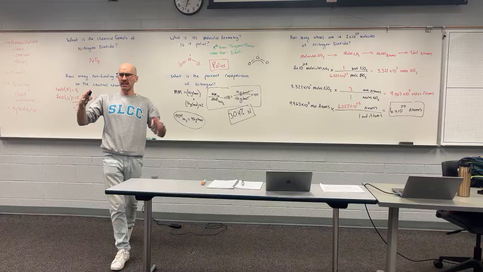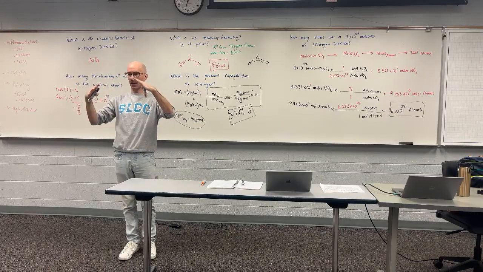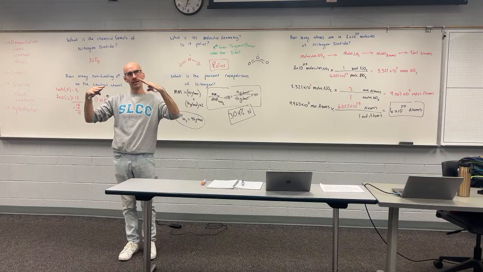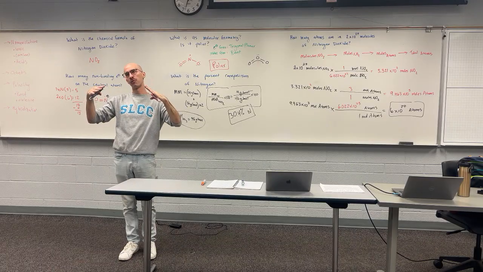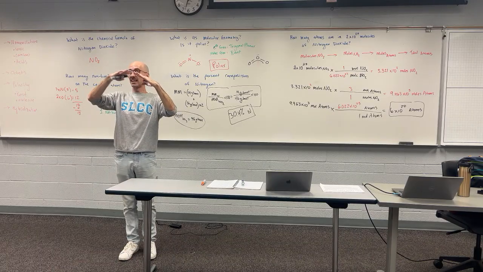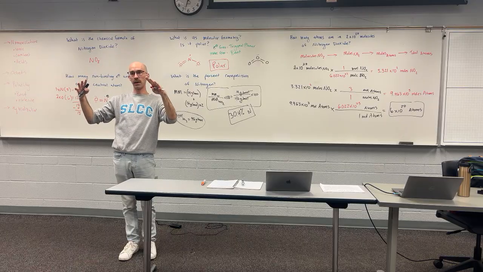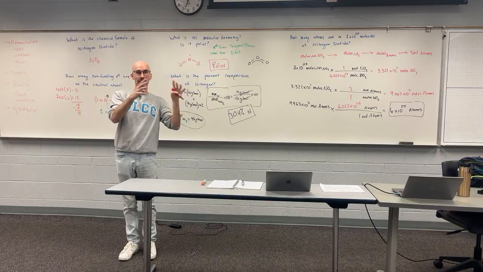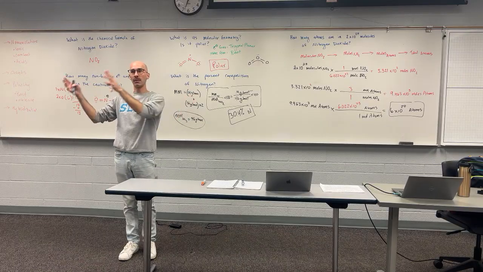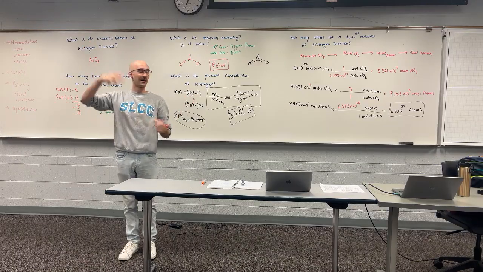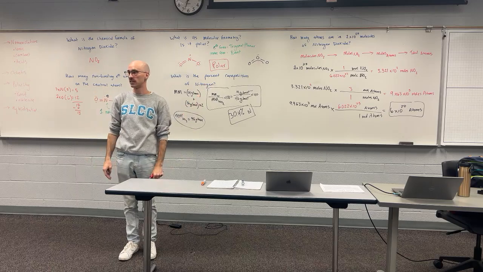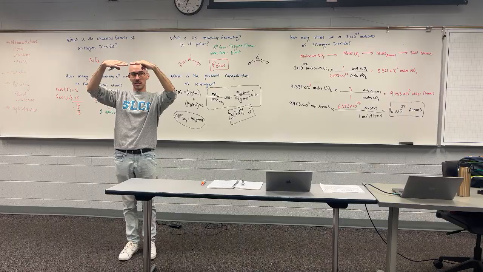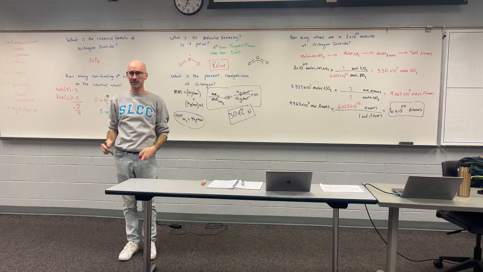In fact, that same thing can happen if you go from grams of something to grams of something else. For instance, there are chemicals that weigh like 44 grams per mole, and in a chemical reaction, they can make another chemical that weighs also 44 grams per mole. So if you're looking at how many grams of A will make how many grams of B, and they've got an easy mole ratio, you need their molar masses to convert to mole ratios, but then their molar masses just cancel each other out.